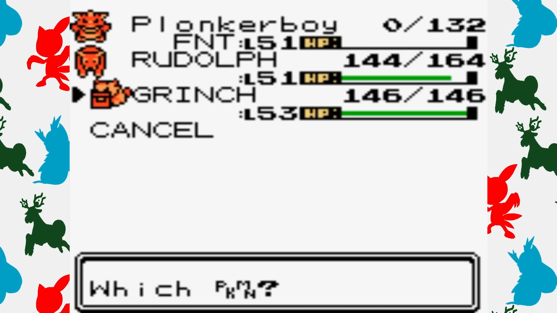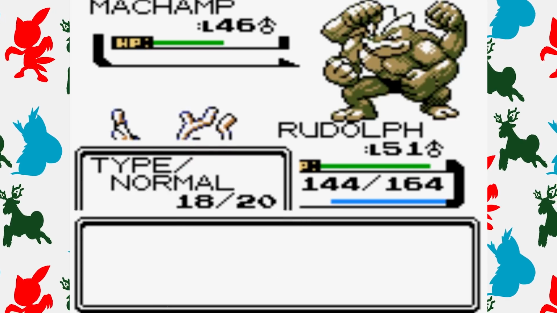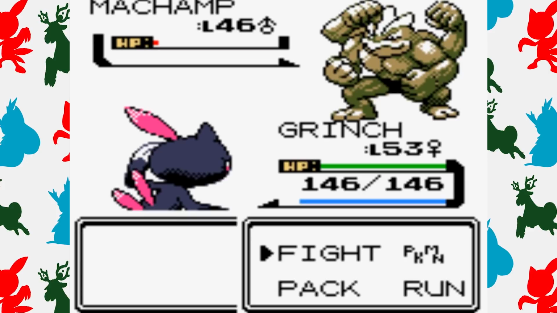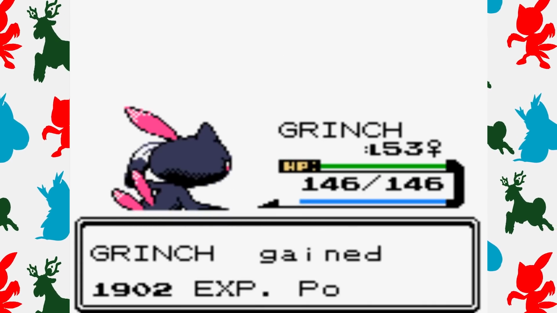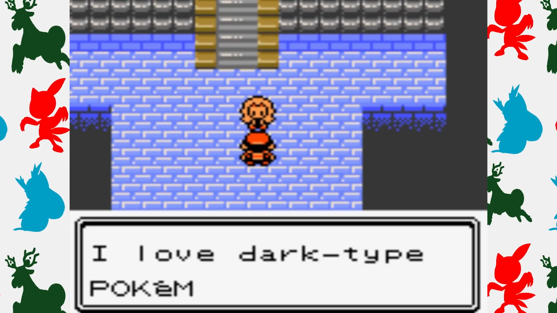He decides to heal up so we can hit Machamp with 2 Stomps before we go down to a critical Cross Chop. Last is our Grinch, so one Shadow Ball finishes the Machamp off. So we are clearly the superior human being here. I mean, look at our muscles. We're 100% ready for Claire.